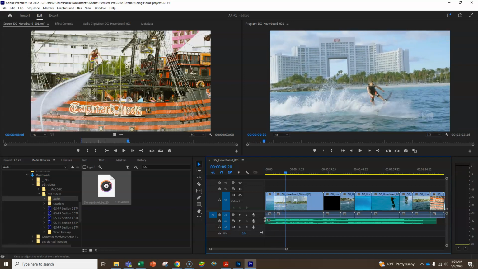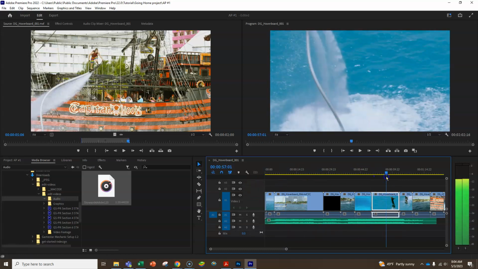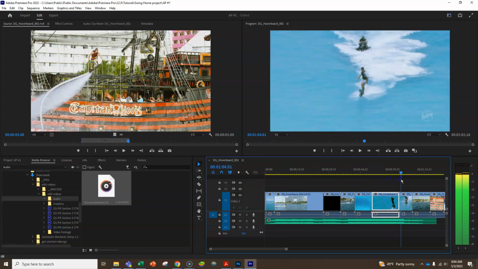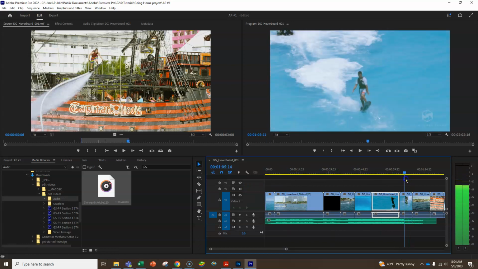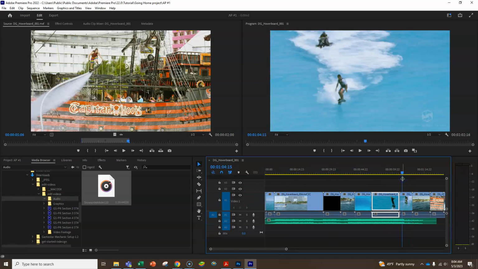So that's how we add audio. So now the guy in the Adobe video, he was trying to match his audio with the words in the song, and the guy right here, where his hands were in the air, where it says Superman and all that. You can attempt to do that as well. So that's just a matter of matching it with the music. So go back to that video. But I'm simply asking just to have the audio file in place, and then the last thing that we want to do is actually place a few transitions onto this video.